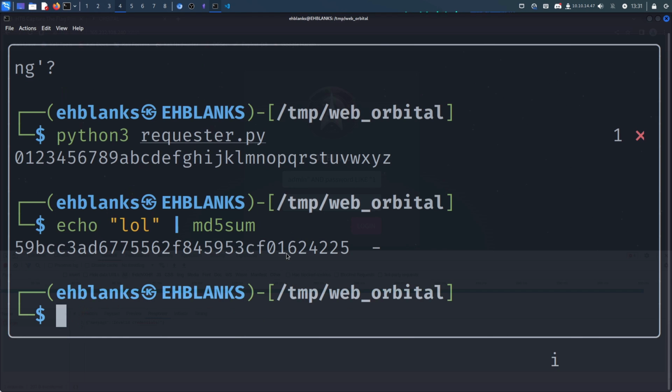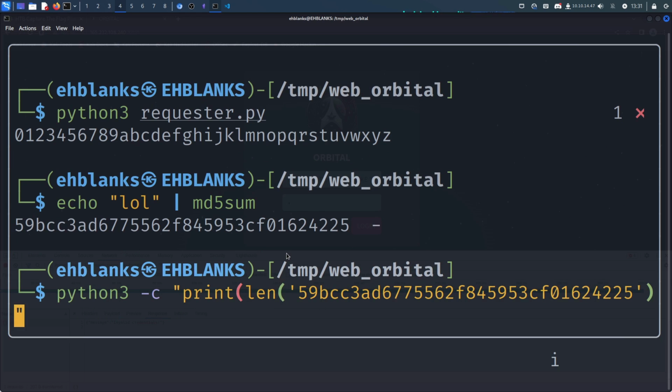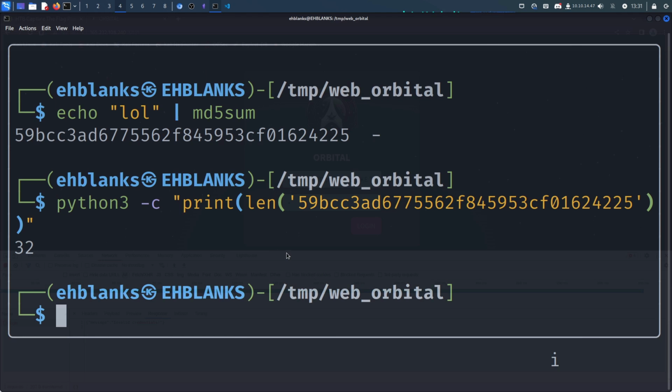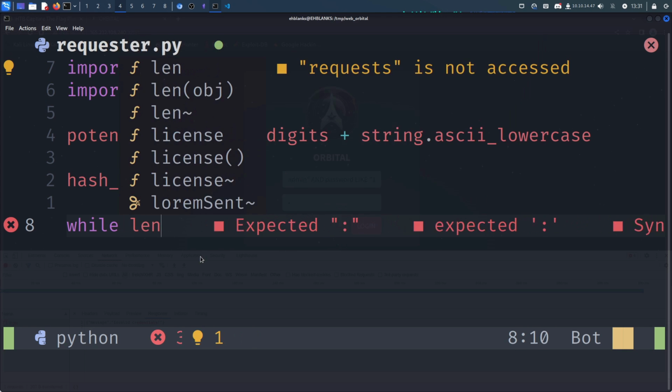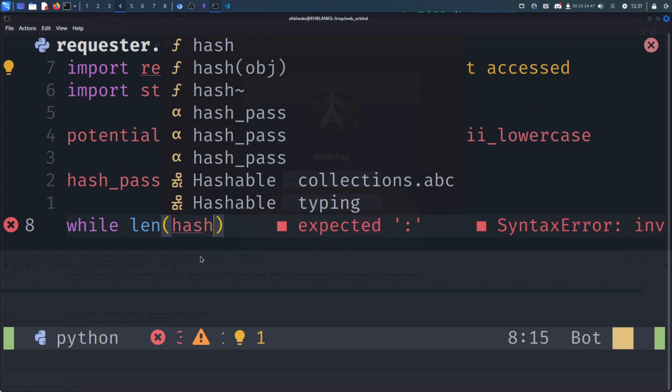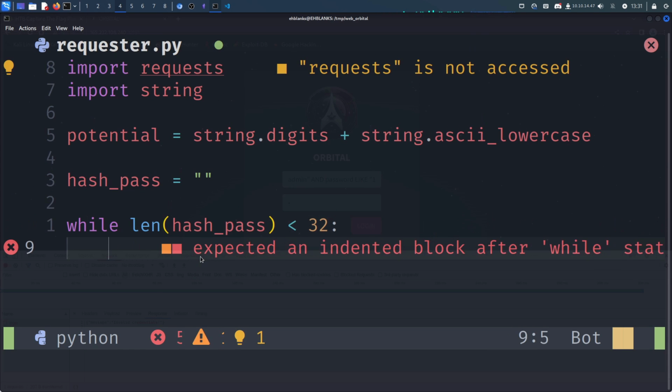All MD5 hashes have a length of 32, and I can prove that because I can do python3 -c print len of this, and just close it, and as you can see it has a length of 32. So we're gonna be matching until it's 32. While the length of hash pass is less than 32, at 32 it will stop.